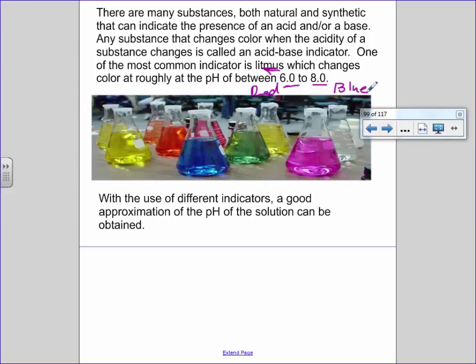And if you actually have a solution between those, you have to use your basic grade 3 color theory and just merge the two colors. So what happens when you mix red and blue together? You get purple, yeah. And so the way indicators work is there's actually a 3-way color range. And they change color depending on the type of solution they're in. I'm going to show you guys this in a lab on Thursday.